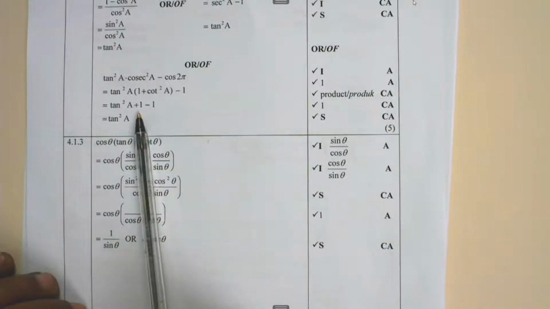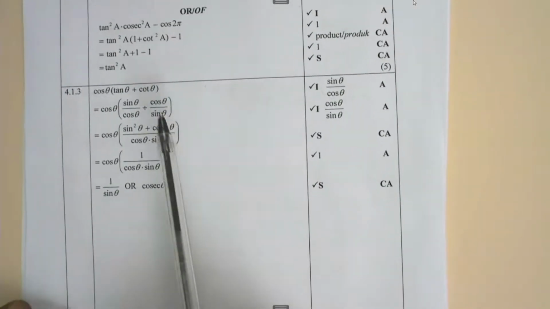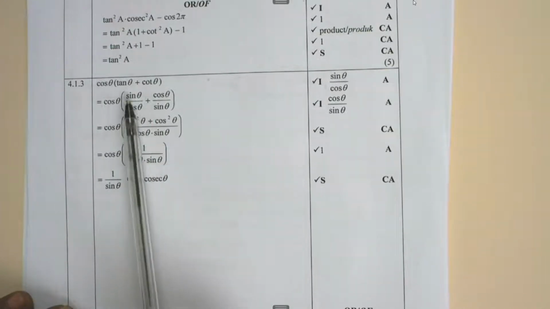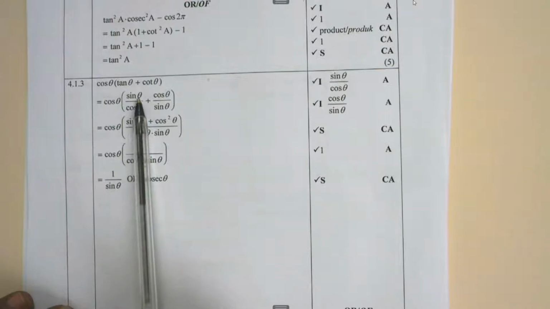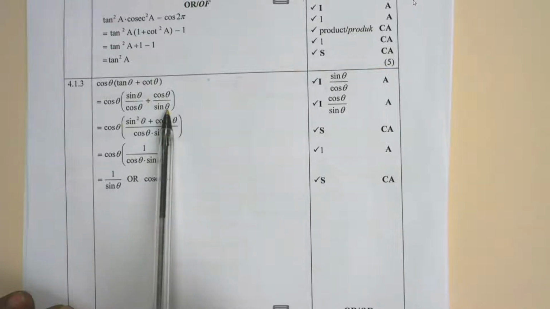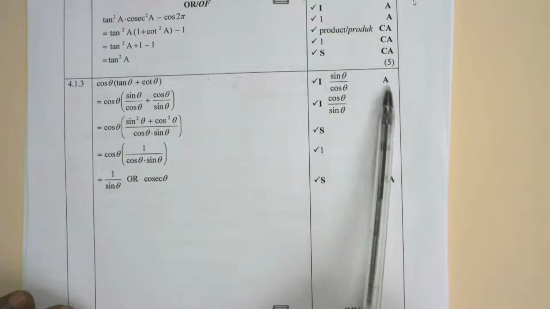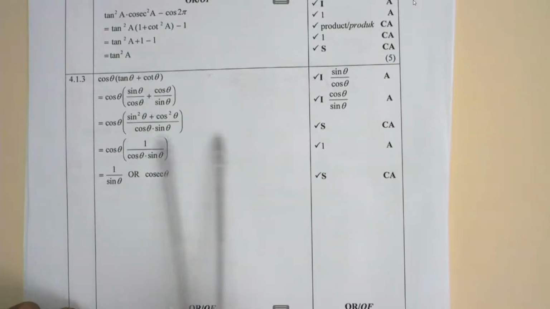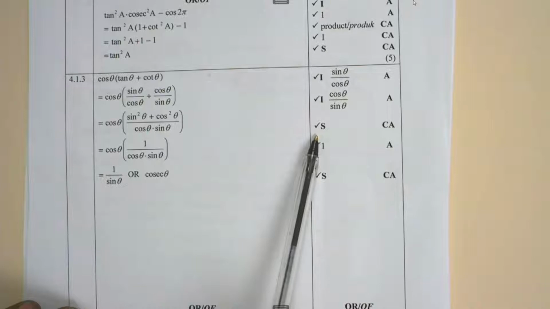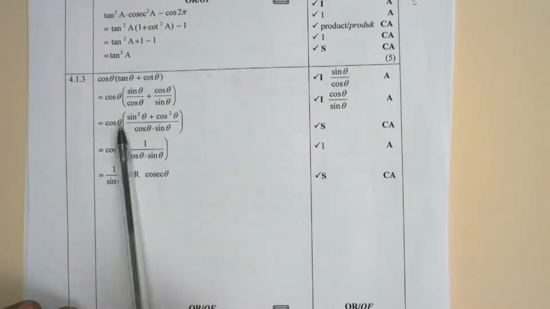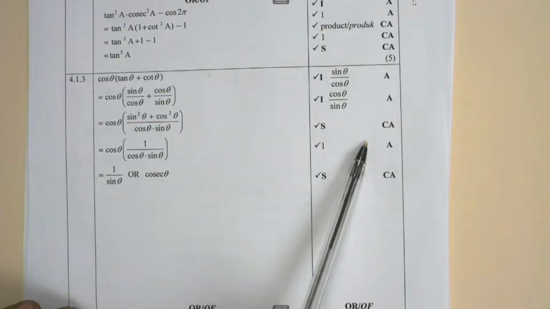So, and then if we look at 4.1.3, this is where we award a mark for changing sine into sine theta over cos theta. Also to change cot theta into cos theta over sine theta. Now these two are also accuracy marks. But look at the simplification. Simplification now has to be CA, because if learners are not good with the fractions, to look for LCD here, whereby they can simplify that. That's when we're going to apply CA.